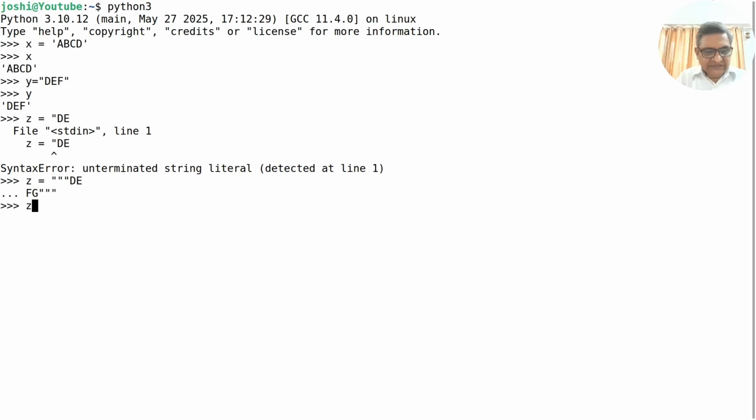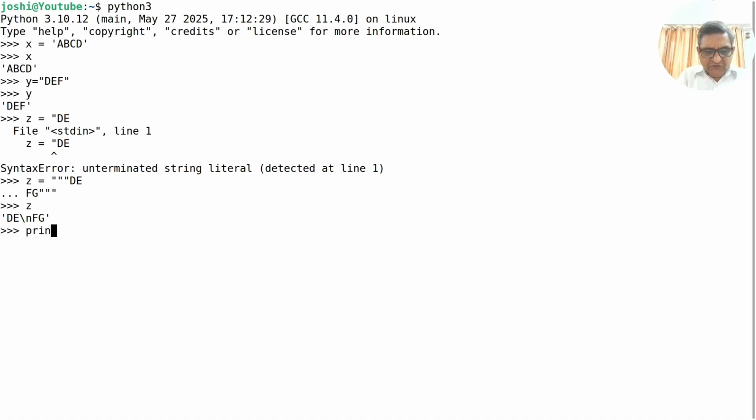Now if I say z, you can see it has printed de \n fg, because \n is the new line character. We just pressed enter, so it considered it as a single character. See, if I want to check the length of this, I will do it.